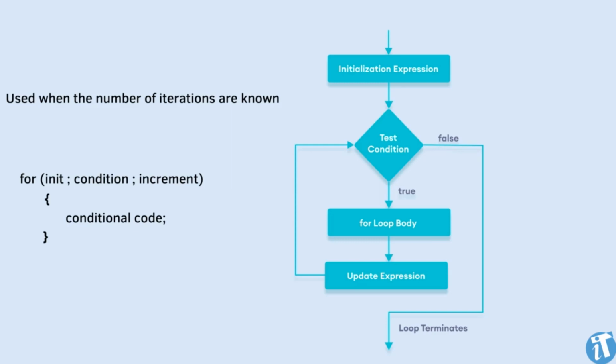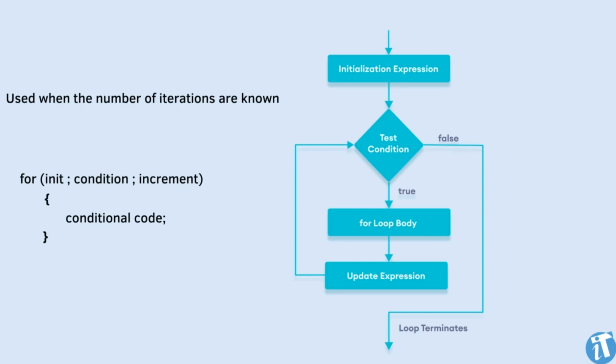But whatever I am saying here is just the ideal thing. If you know how to play with the loops, and that will come with practice of course, you can replace any loop with any other loop anytime in your programming. Alright, so let's first get through this for loop. Here you can see the syntax of it. Inside this for, you can see it is classified into three different parts: first is the initialization, second is the condition, and third one is the increment.